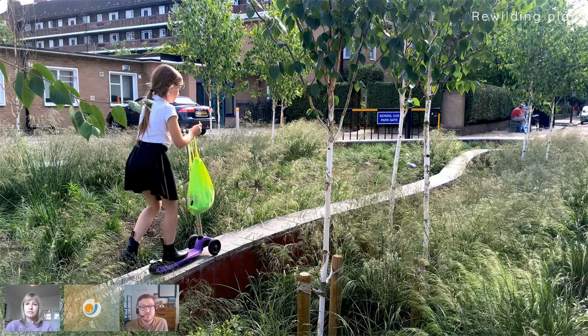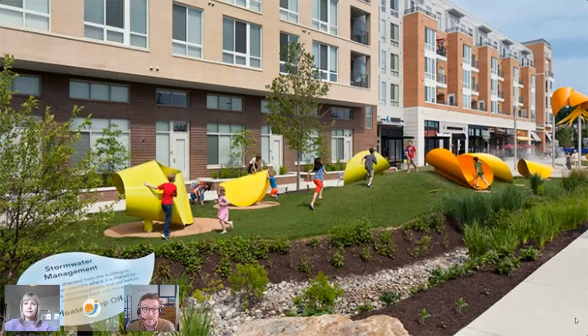If we move on to the next slide, again, the use of swales to demarcate a play space. I think this is West Gorton in Manchester, done by BDP. Again, we weren't involved in these projects, but it's good to shine a light and give a nod to the people doing good stuff. You can see the play features in here. The topography is formed so that the runoff runs into that swale. I don't know if you can see on that picture, but I noticed it says keep off the swale.